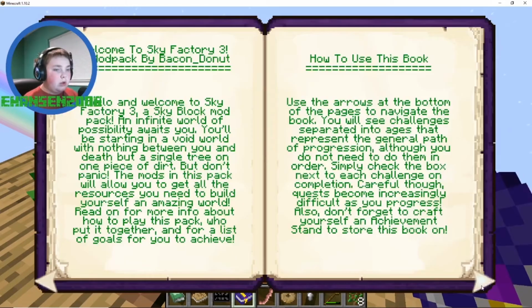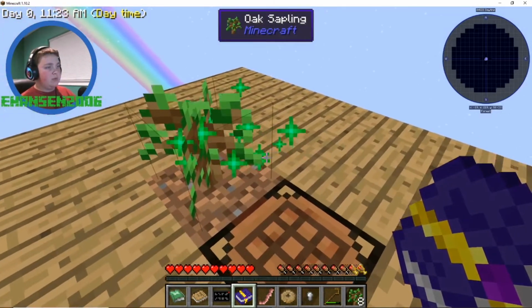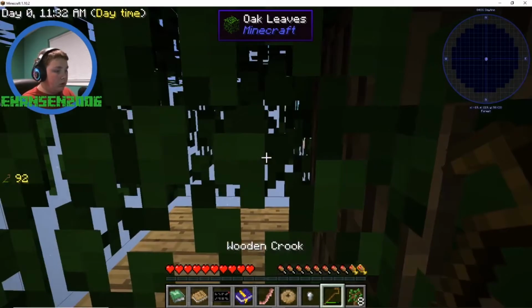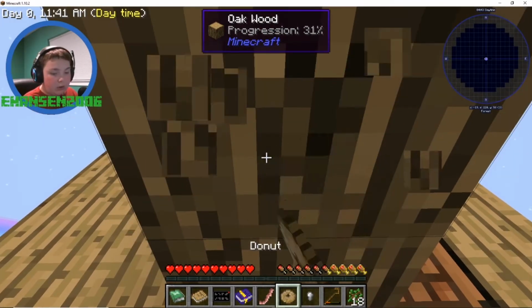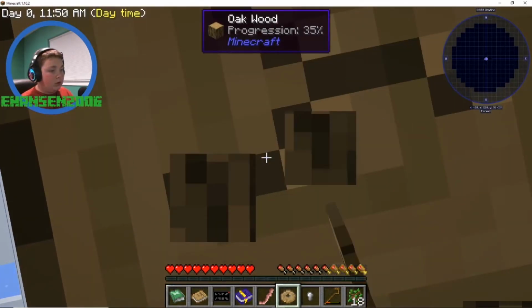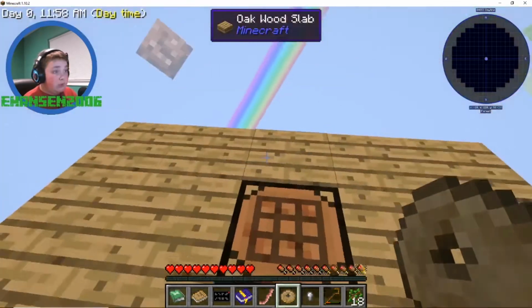Alright. Sorry if I seem like I'm... Did I already? That's weird. I thought I had to check them off myself, but I guess not. Okay. There we go. Alright, I am punching wood with a bacon. This doesn't really look like a donut, it looks more like a bagel. Whatever, I don't know.